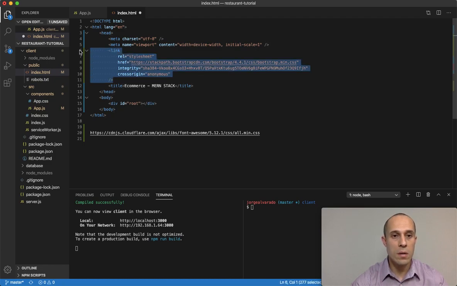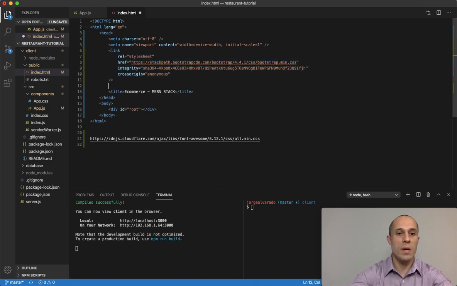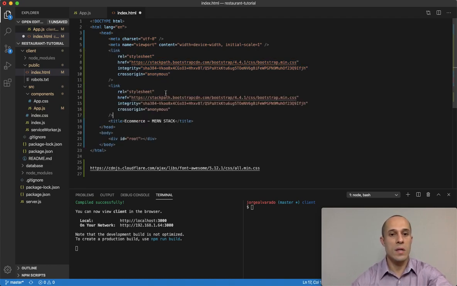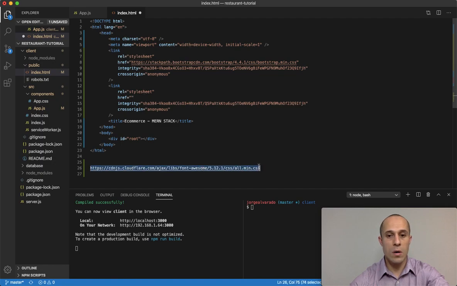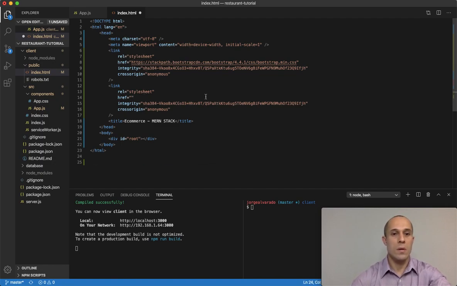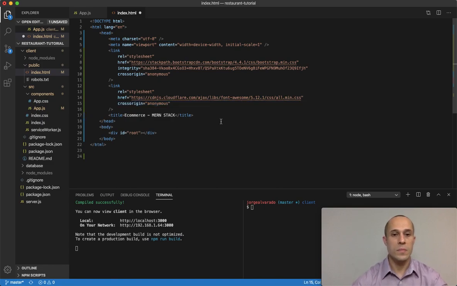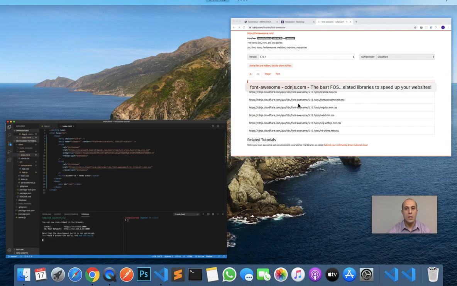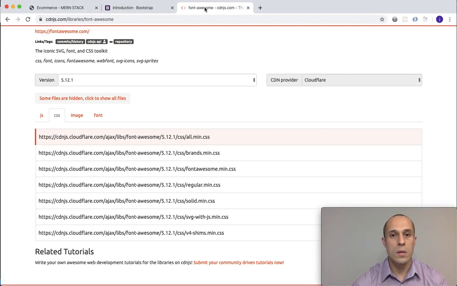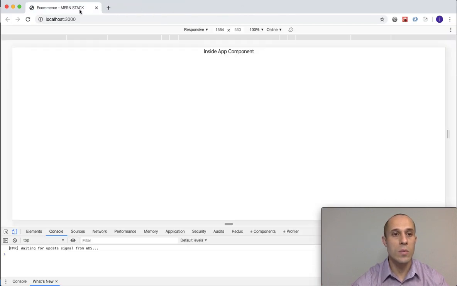But for now, let me copy this link from Bootstrap and we're going to make a duplicate. Paste that right in there. We're going to remove this URL from there and replace it with our Font Awesome URL and place it right inside the quotes. All right, and let's remove this here. Don't need that. Save. No errors. All right. Let me close these windows. We don't need any more. Check our application. No errors in our console.